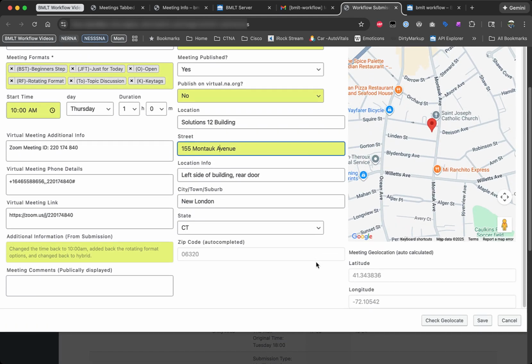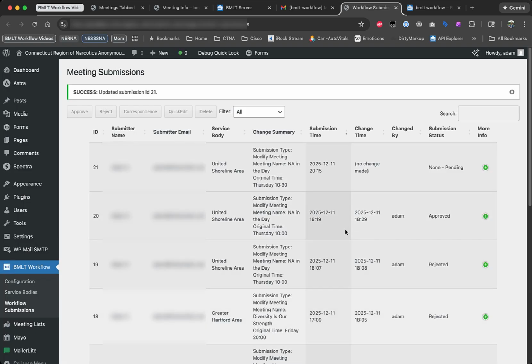Once you're done in Quick Edit, if you didn't make any changes yourself, you can just click Cancel. But if you did have something to edit, click Save. Either will close the Quick Edit, and if you did save a change, you'll notice now that the status is updated, and it will display that you were the one who updated it.